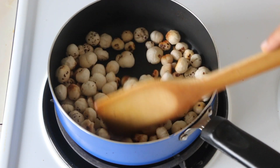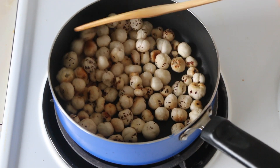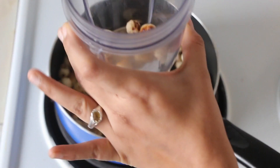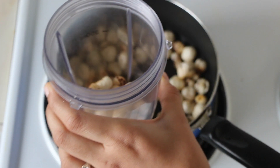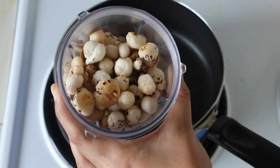The makhanas turn lightly golden brown in colour and crispy and crunchy. When you press it in between your fingers it will easily break apart — that is what we are after. Once you achieve that, transfer it to a blender, coarsely grind it and keep it aside. You can even use a mortar and pestle for doing the same job.